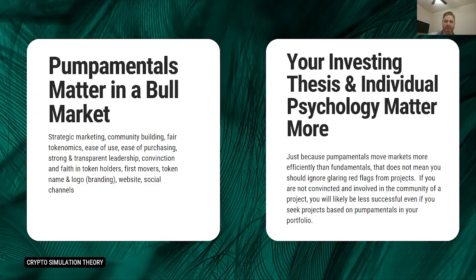And I've felt that way a lot in this market cycle compared to the last cycle where I didn't feel like I was a part of anything. And it was very lonely and isolating. So keep in mind, part of your success is your psychological and emotional health, which is directly related to your conviction in particular projects. And you should not copy other people's investments. You should do your own research, find projects you believe in, and decide what's important to you.